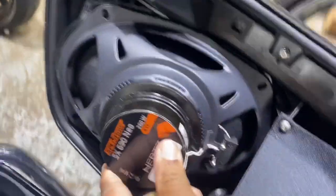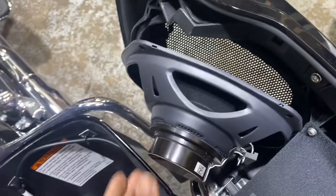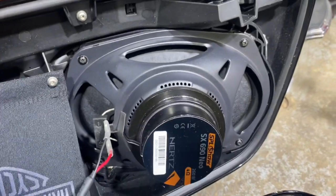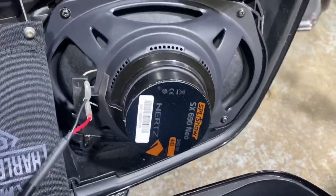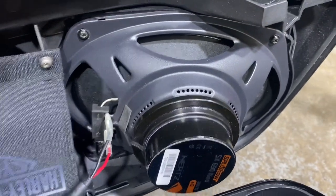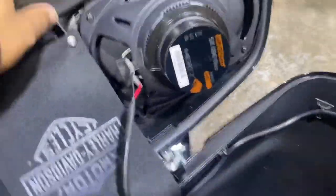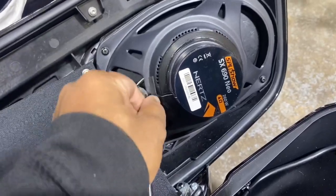And look at that fitment. Fits great. Let me go to the other side and show you that side's all finished up and bolted down. All bolted in place. You can't even tell that it's been modified. The fit and finish is awesome. And the Rockford connectors are the same size as the Hertz connectors. They fit perfectly.